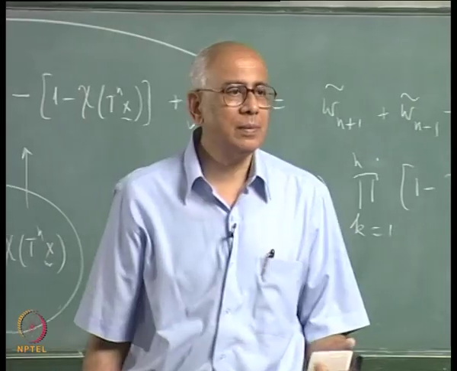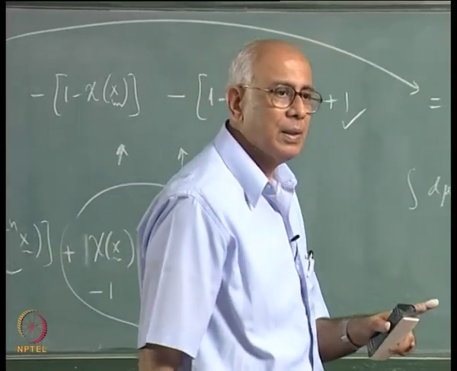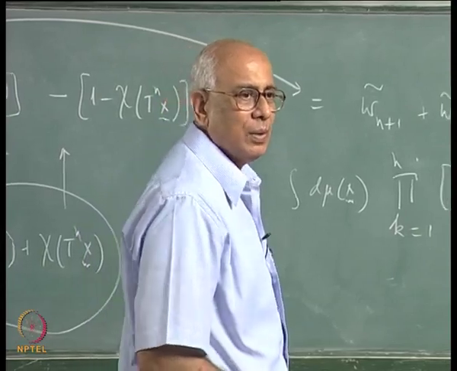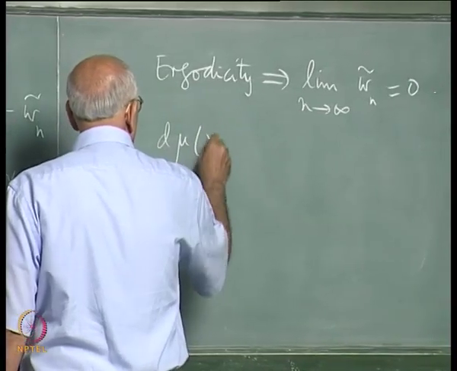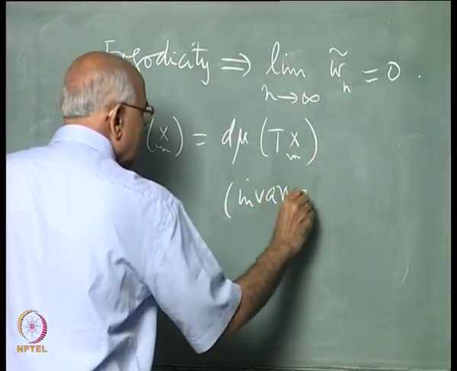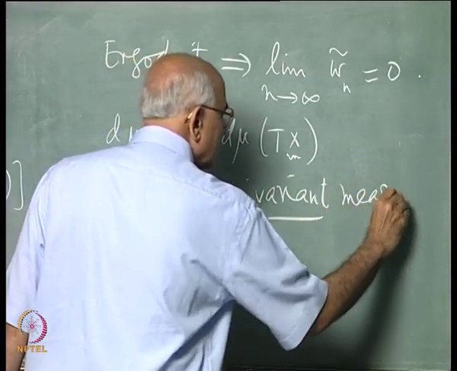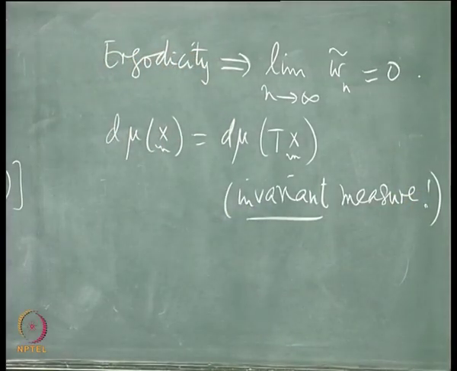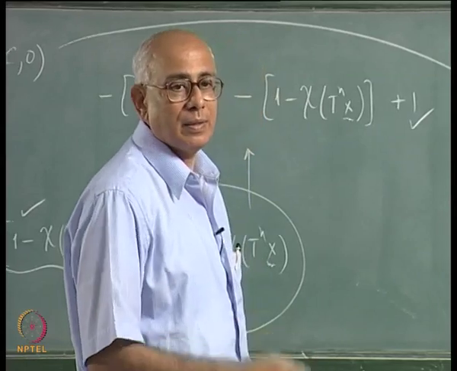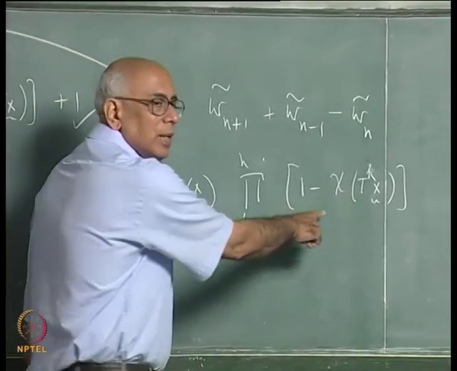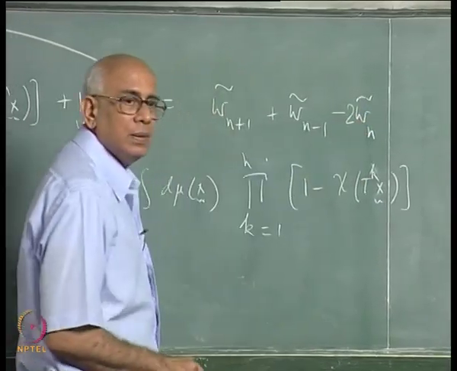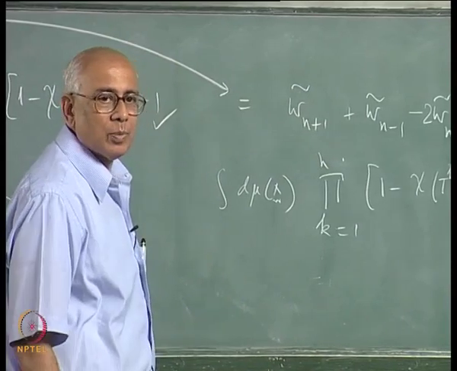But you see this is an invariant measure. That's the whole point of an invariant measure: if you apply the t operator to x, the invariant measure doesn't change at all. That's the meaning of invariant measure. So it doesn't change at all, which implies I can change variables from x to tx and nothing happens, and once I do that this becomes wn immediately. So that gives you another factor of wn, which is twice this, divided by mu of c to get the actual recurrence probability.